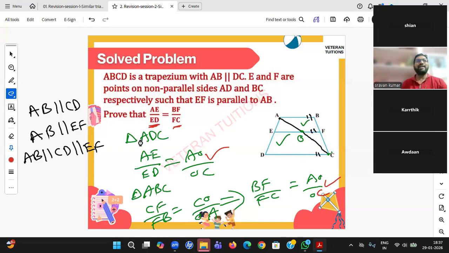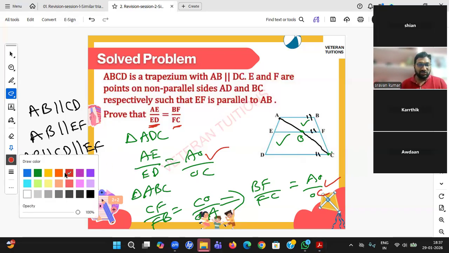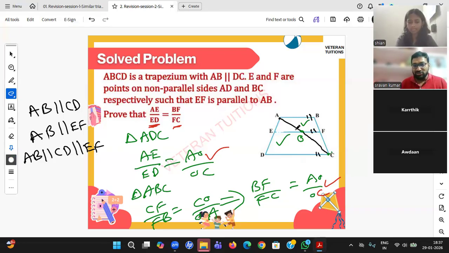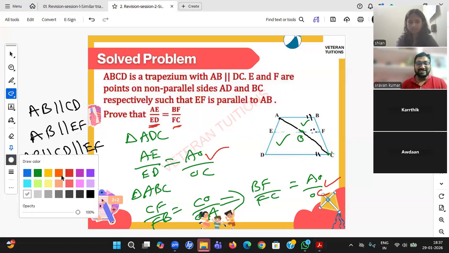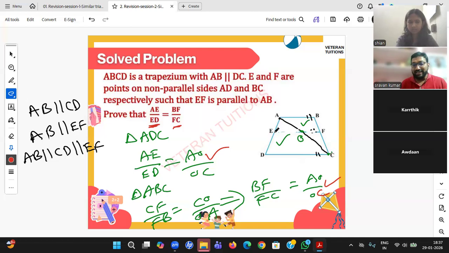So whenever such questions come, two things you need to check. You need to search for the triangle concept and the parallel lines concept. Why I'm saying parallel lines is that sometimes he is not giving this line also. Then what do you need to do, student? You need to do an extra construction. Join E and F such that it passes through O, such that it intersects.